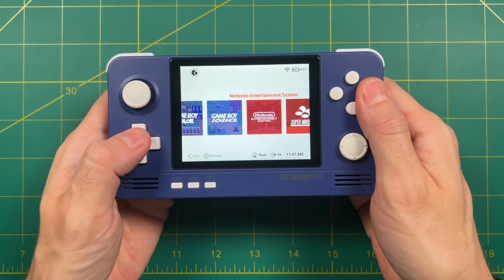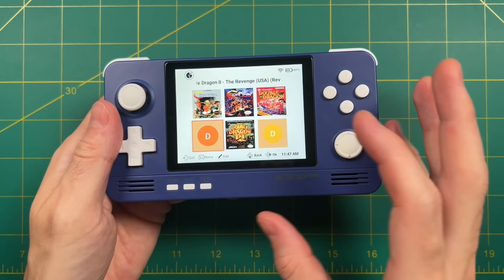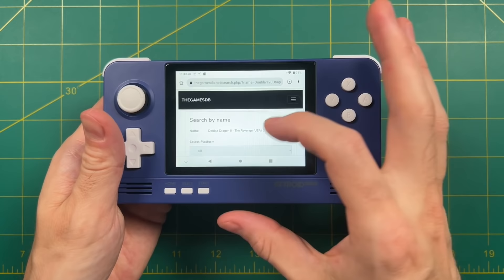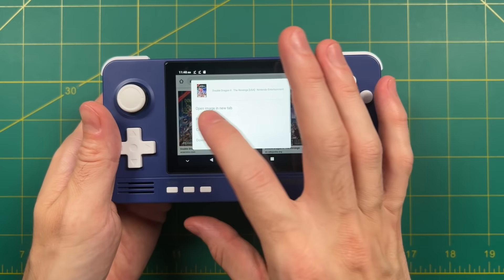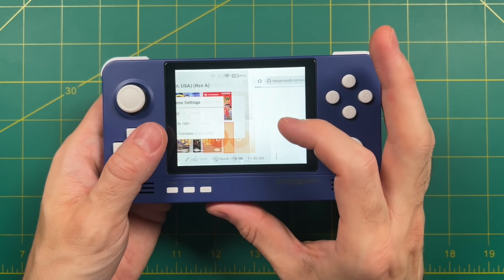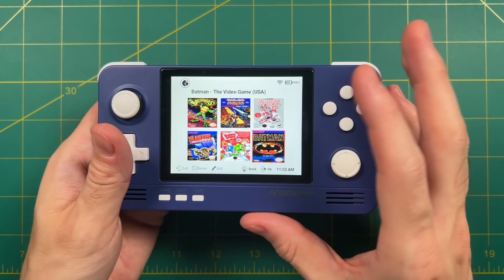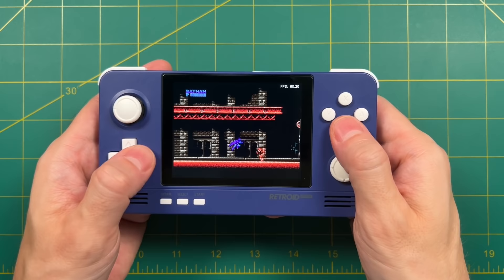Our Nintendo handheld systems are good to go — now let's get into the home consoles, starting with NES. Same thing: go through your games folder, find the NES folder, and scan everything. Once it's done scanning you'll have all your box art, though there may be some missing. The process for adding missing box art is exactly the same as before — long press, try the games database first, and if it's not there do a Google image search. We also need to make sure it's using the correct emulator. Go to Edit and choose the FCEUMM core, then Save and Done. Opening up Batman the video game — it's working just fine. Now let's move on to Super Nintendo.